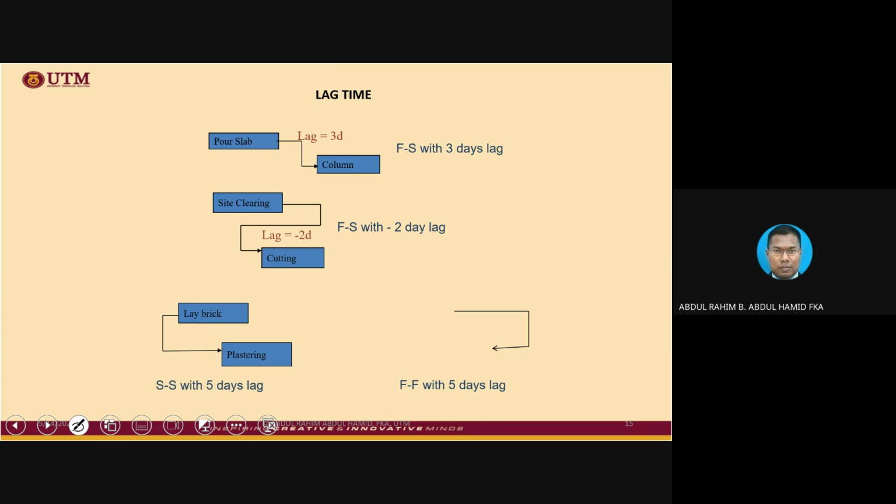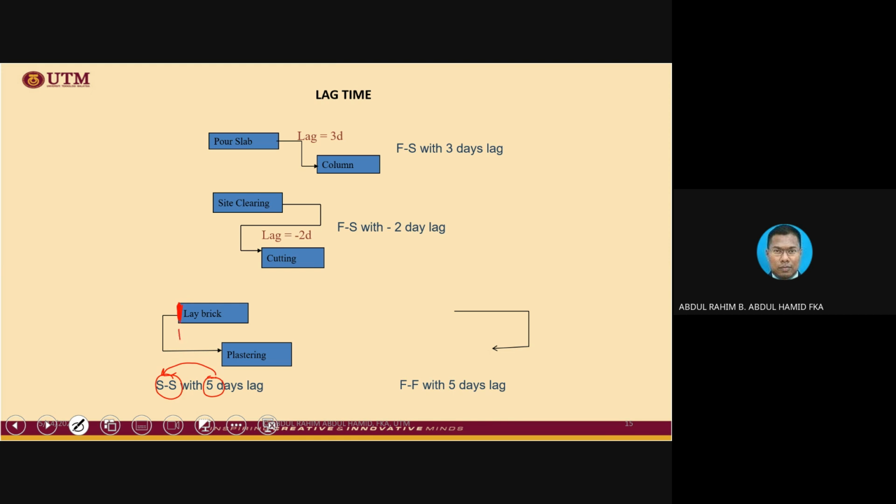Instead of using a different type of relationship, now we use start to start. Start to start plus 5. Okay, so remember 5 days. 5 days basically is the delay. Delay from where? If we read back this one, delay from the starting of the previous activity.